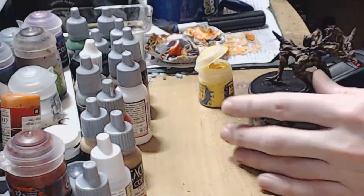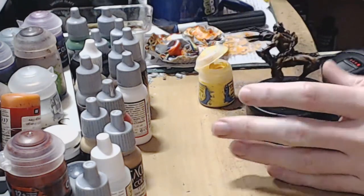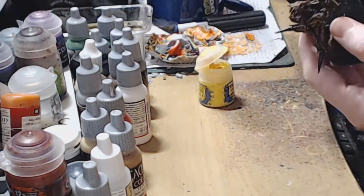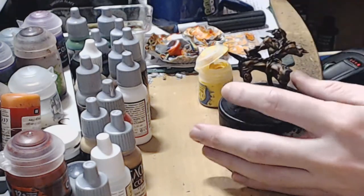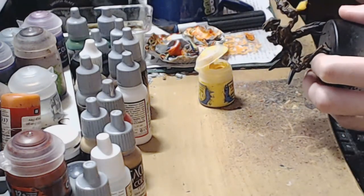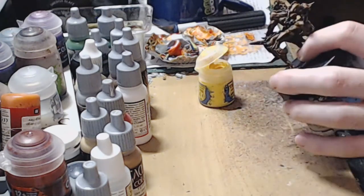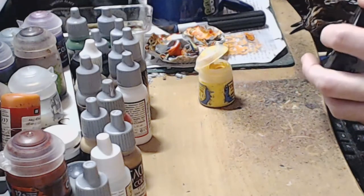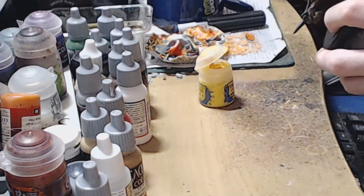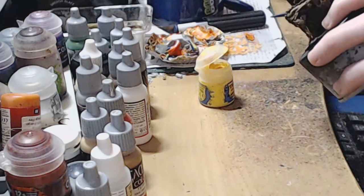But as a general tip for chains and anything that's kind of frail and fragile in general, multiple connection points. If it's only connected to the model in one spot, consider attaching it somewhere else as well. Like, if you've got a really thin skeleton arm, consider attaching the head of their weapon to their head or their shoulder or something. It's just a general tip if you've got fragile parts on a miniature, especially if it's metal, like a tiny little arm. I'm sure you could apply the same principle to other materials, though.